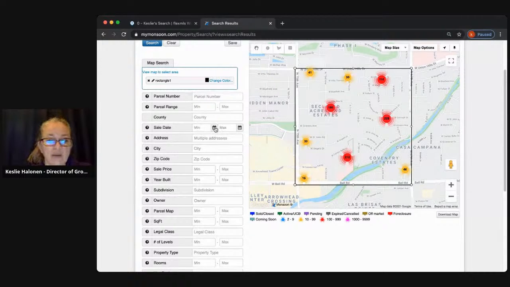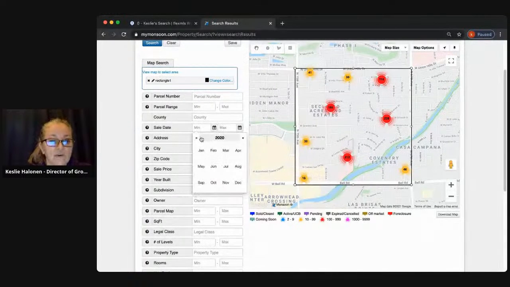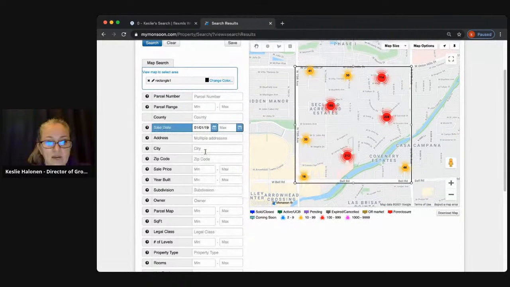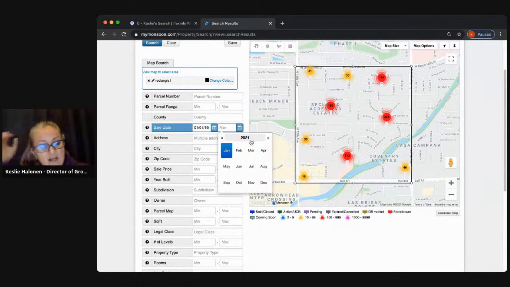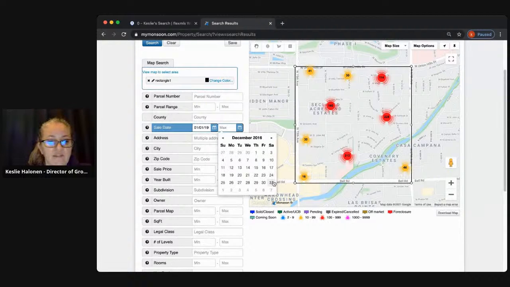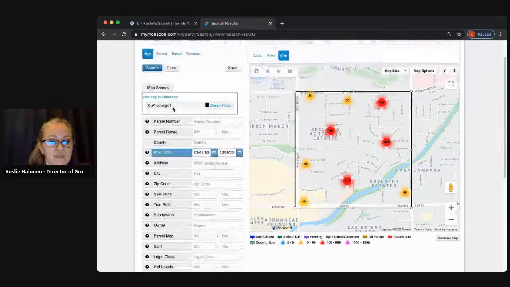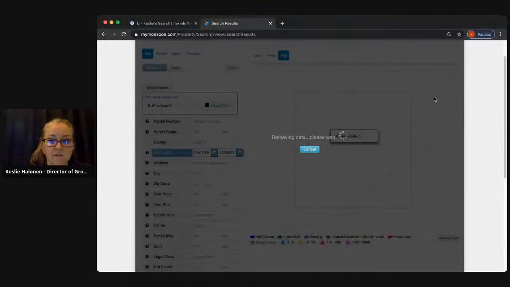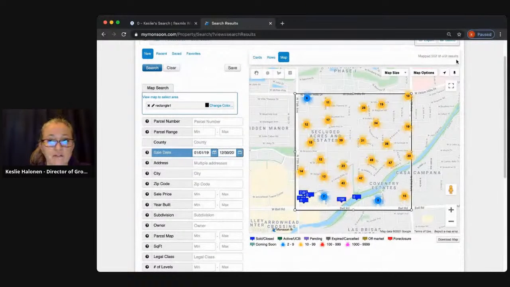So let's say we want somebody who's going to be moving soon. You could go back as you want. So we could go back to the 90s and January 1st. And then let's say that people live in their homes for somewhere between 7 to 10 years. So we could go back 7 to 10 years if you'd like. I have been going back recently to about 2016. So that's just about 5 years. And I go to the end of 2016. Okay, so let's just do that. So then we can see how many people have owned their home for that long. So that's still a substantial amount, 552.